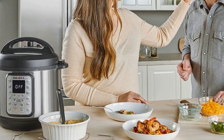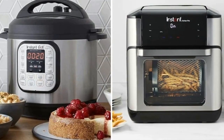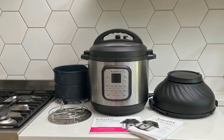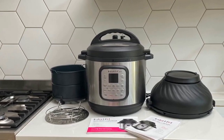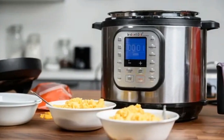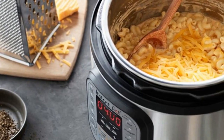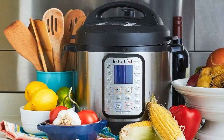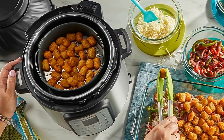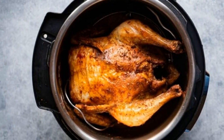The Duo Crisp fundamentally works as both a pressure cooker and an air fryer and is genuinely useful for making one-pot meals. It can pressure cook a whole chicken until tender and then brown the skin afterward, or heat up a small batch of frozen fries faster than an oven. After pressure cooking a whole chicken atop a bed of carrots and potatoes, we were able to brown the exposed skin in 7 minutes using the air fryer lid on the roast setting. Compared with chickens we've cooked in other air fryers, this chicken browned much more evenly, although it wasn't as deeply golden as chicken roasted in an oven or a convection toaster oven. The meat was succulent, while the vegetables underneath turned out tender and even caramelized in places, if a little overcooked. The result wasn't quite as good as traditional French chicken in a pot, which would be more flavorful after a longer cooking time and gentler reduction, but we'd gladly eat this comforting one-pot meal again.